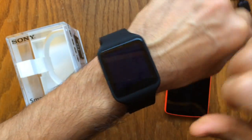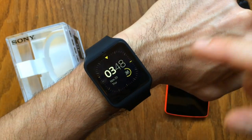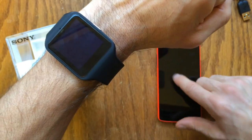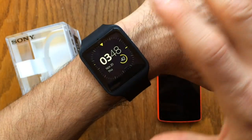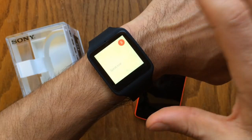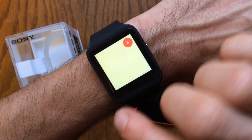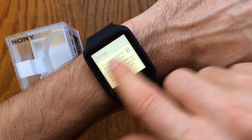with your Android phone. Now, as far as the communication with the Android phone goes, it has been seamless. Every update that's supposed to be updated from the phone does end up going to the watch. The notification system is, like I said, Android Wear. I'm not going to talk about it. It works. It works probably just as well as any other watches you've seen from Android Wear. The Google Voice integration works well, picks up your voice really nicely.